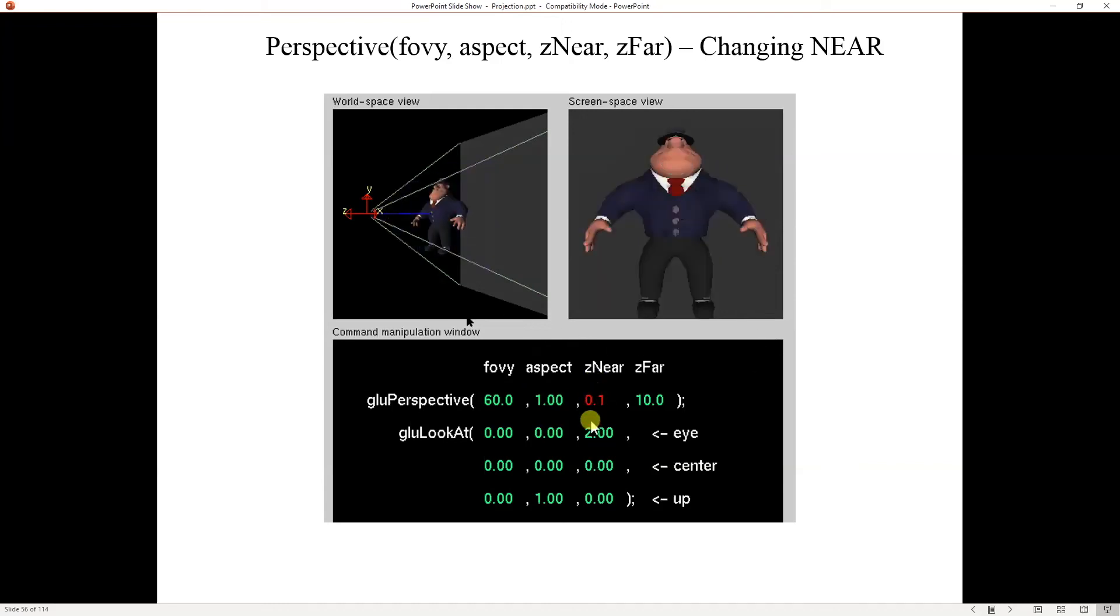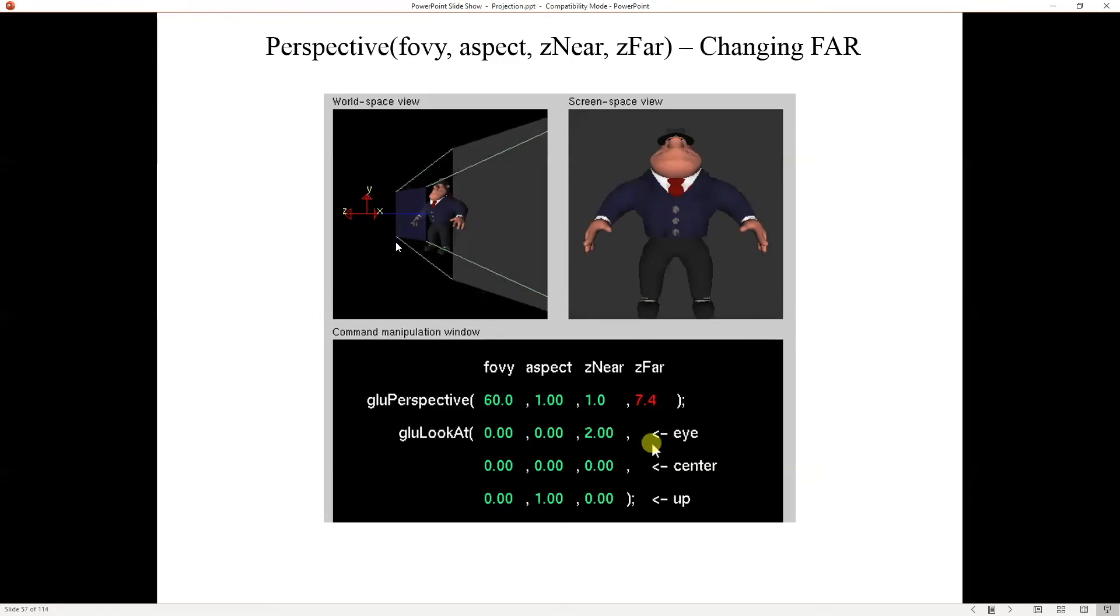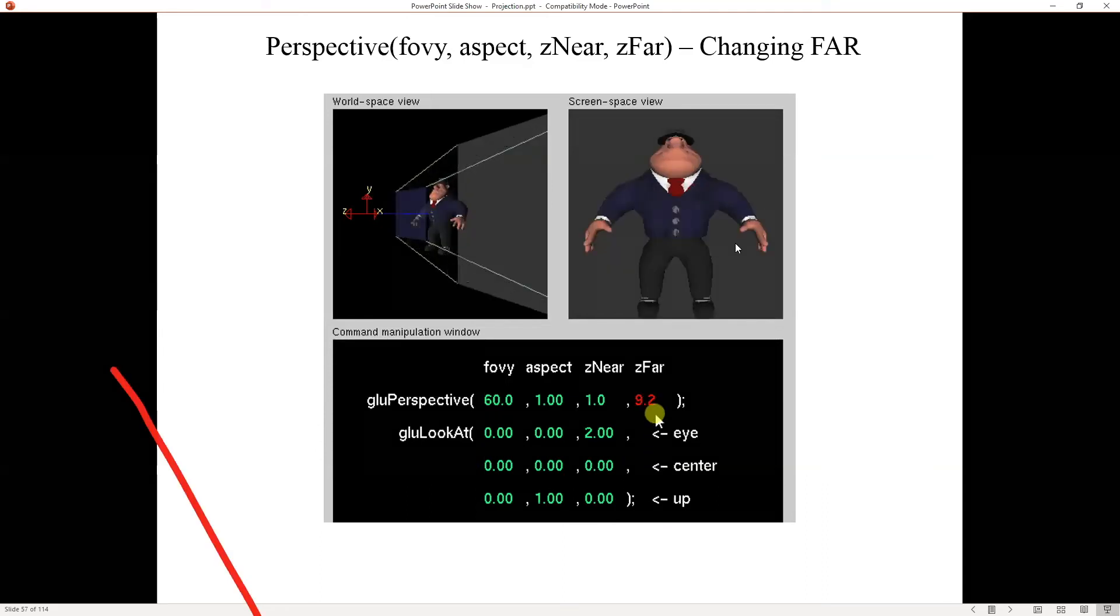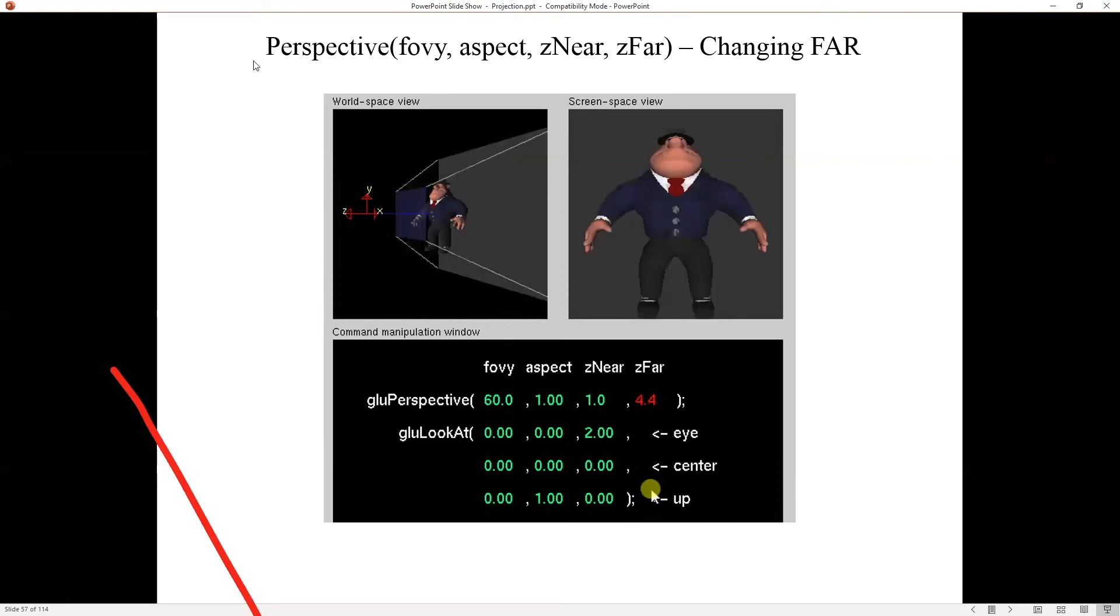Here's changing the near plane. And so some of you encountered this effect already. So I can move my near plane back. I can't get all the way to the camera. Zero is not allowed. 0.001 is allowed. But zero is not. And as I move forward, if I cross my object, my object gets clipped out. Because after it's transformed, it falls out of that clipping space. It's not in the negative one-to-one. So here's the same thing for z-far. As I come in from the back, I can clip away the object from the back. You shouldn't specify z-far to be in front of z-near. That doesn't make sense. And you can set it as far away as you want. But it needs to be, you can't set infinite. You have to set some finite value that's going to be on z-far.